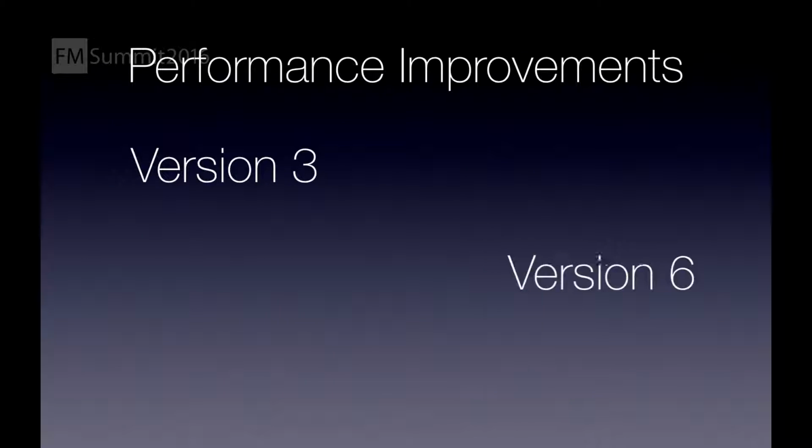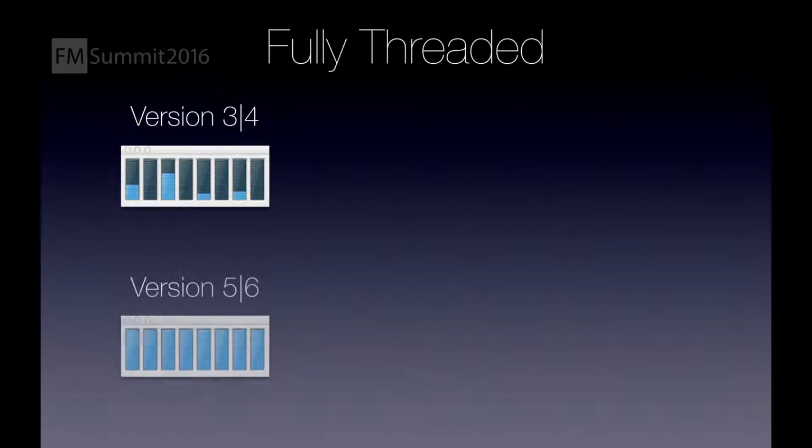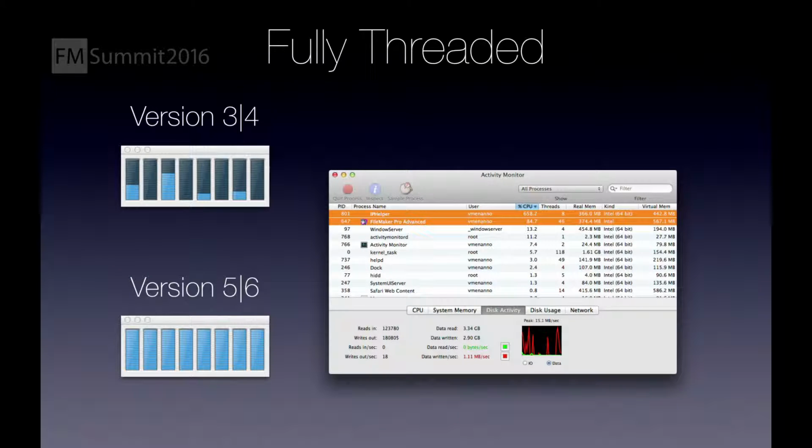Okay, performance improvements. Let's do a quick history of where things came from, version 3 to version 6. It's fully threaded since version 5, and it's 64-bit. I like to tell people you get your CPU's money's worth, because when this runs, it really pounds your machine. So when we do it on server, we're very careful, because they can all be submitted at the same time, so we have a blocking feature that lets only one get processed at a time. Once it's processed, then the other one can get processed. Otherwise, it will drag your server down, trash your server totally.